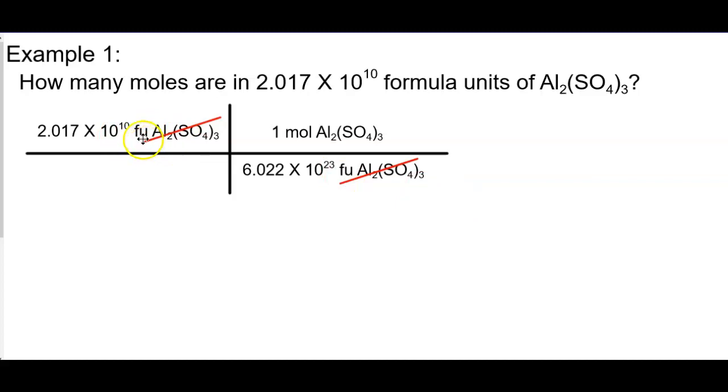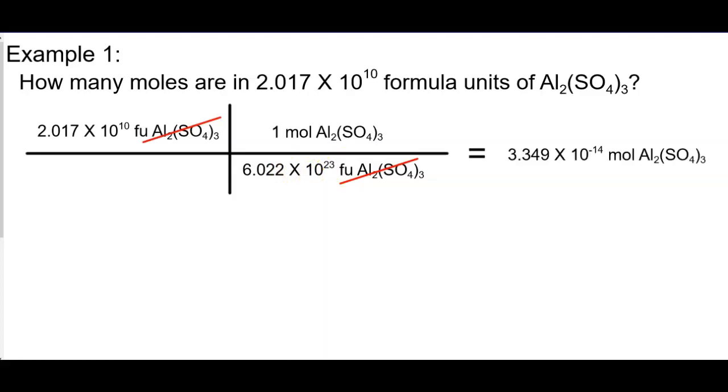So they cancel directly. Then again, we multiply numbers across the top, multiply any numbers across the bottom, and divide the two. I don't like to take the time to do all that. Here's another method: I would multiply this times this, hit equals, divide by this, because it's down, so when it's down, you divide. Again, 2.017 times 10 to the 10th times 1 equals, divided by 6.022 times 10 to the 23rd, equals, and then you should get this.